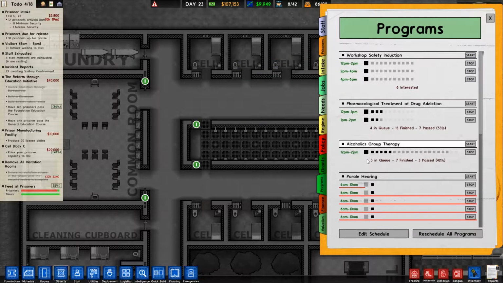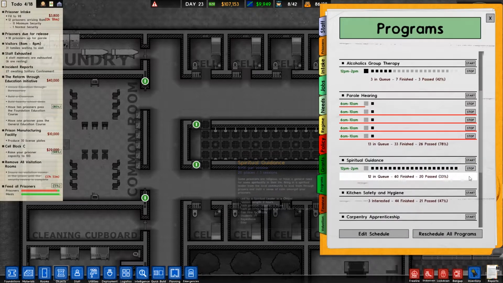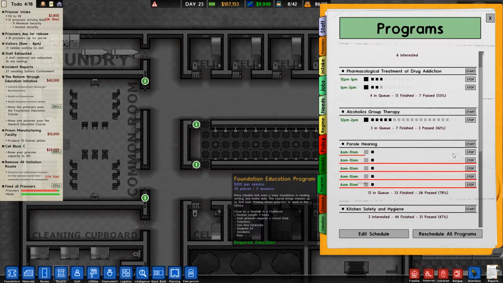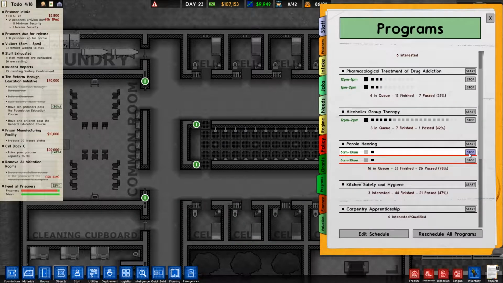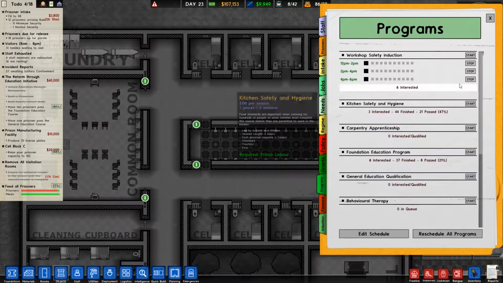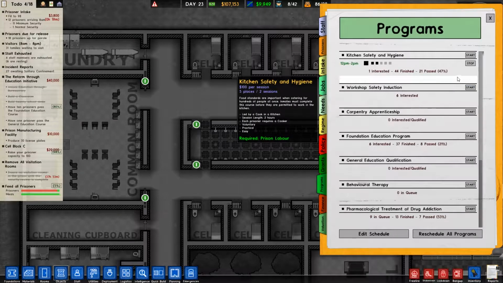All rooms booked. They must be somewhere else then. They're probably in spiritual guidance or something like that, which is dumb. Let's stop that one. I want to try to put as many people towards the workshop as possible. That way we can actually start using it. So let me just remove all of those and all of these. And let's see. Reschedule. The heck? Okay, well, whatever. It is what it is.